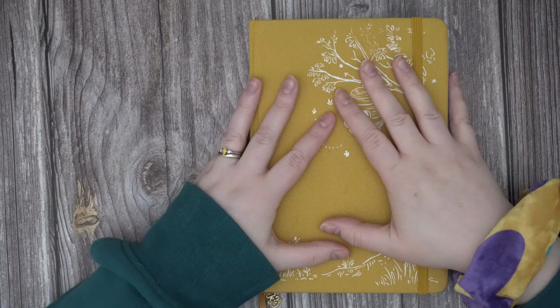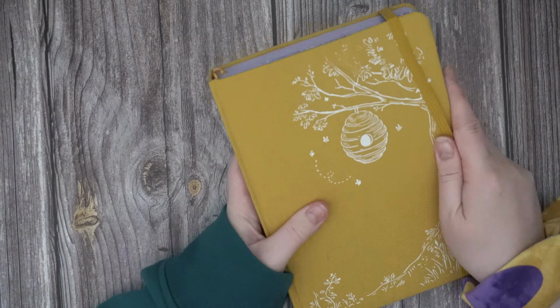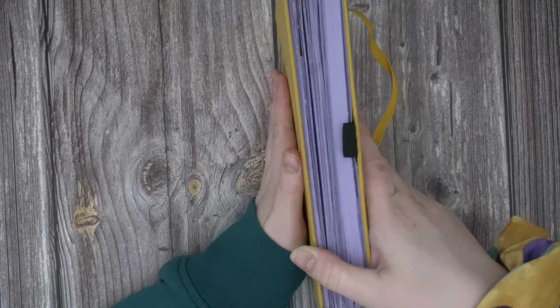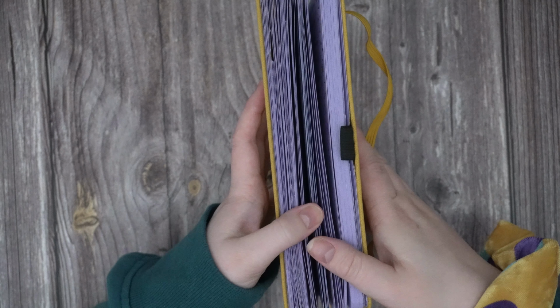I am struggling with my bullet journal at the moment. It is not a happy place for me because this is normally how I get stuff done. But I didn't share my quarter 2 or my cycle 4 setup on the channel, so here I am sharing it with you and going over how I'm using these pages and how I'm using them to try and get me out of the massive slump that I am currently in.